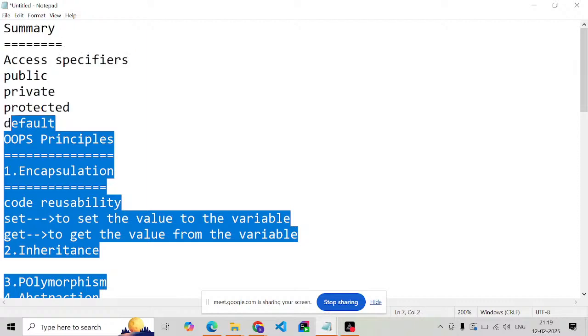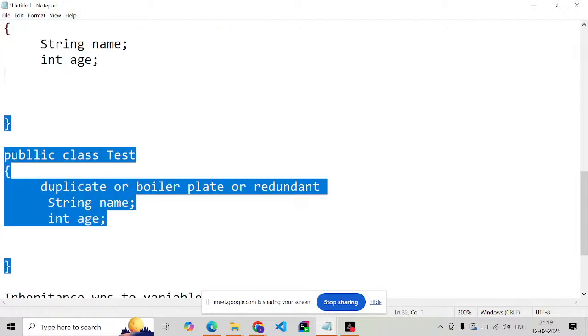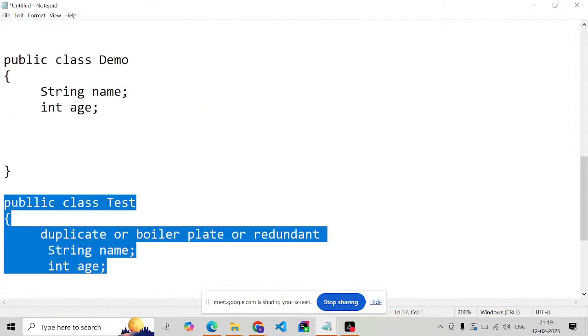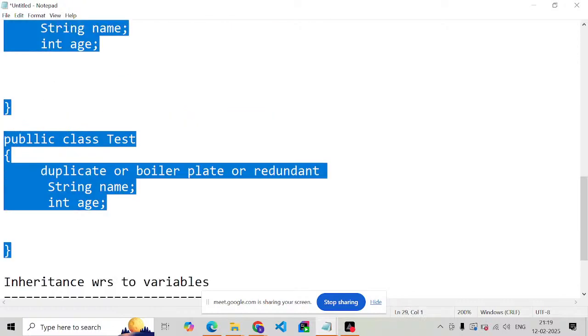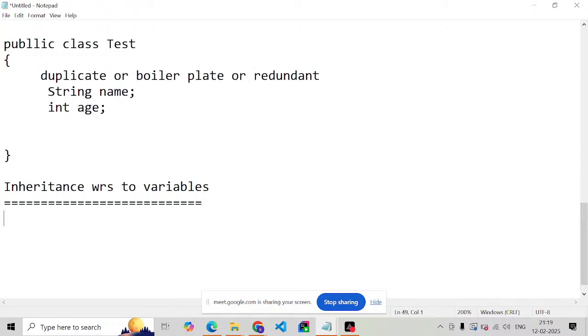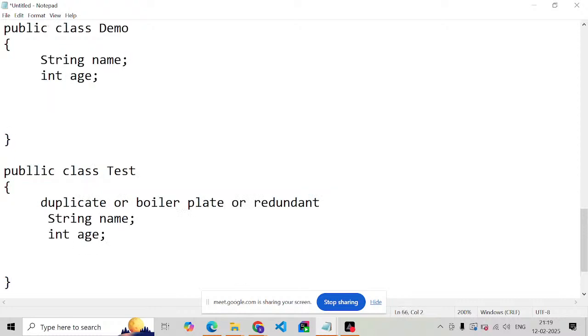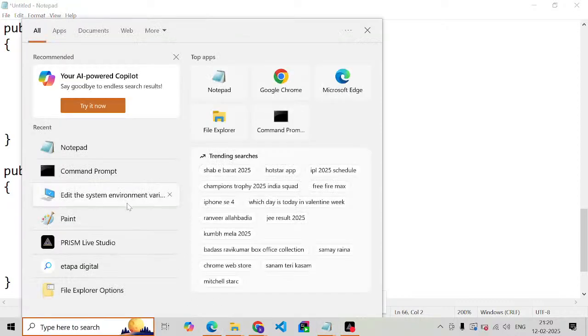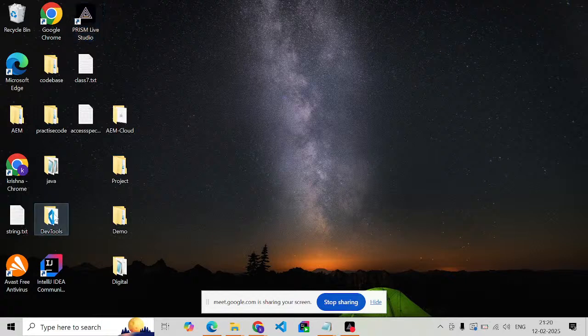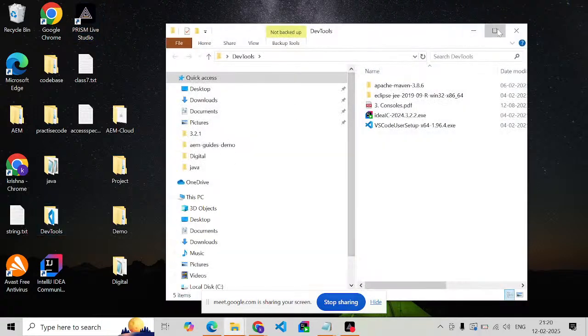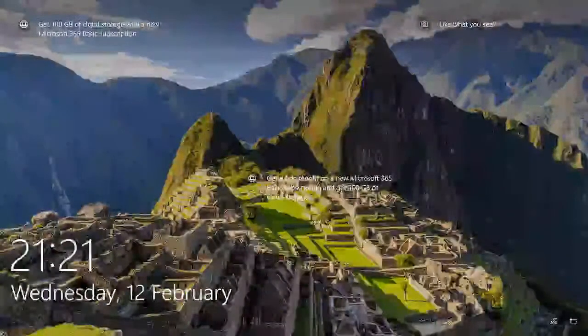Now I am copying this from here to here, in the demo class. I will open the IDE, run it and show you the program, so you will get better clarity.